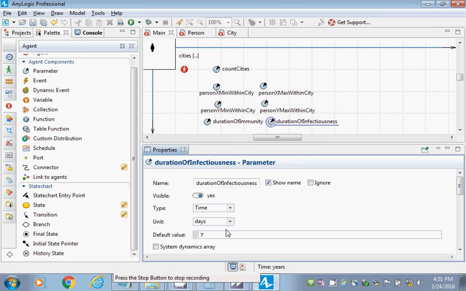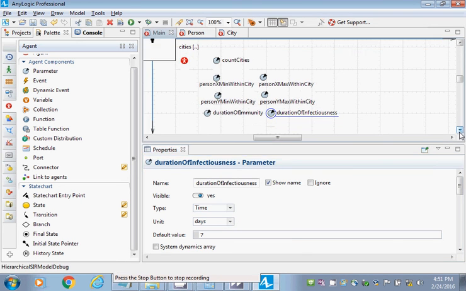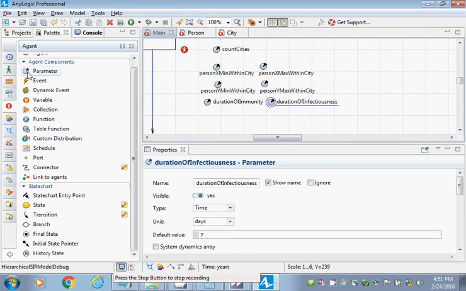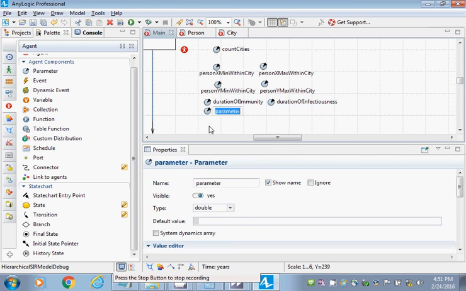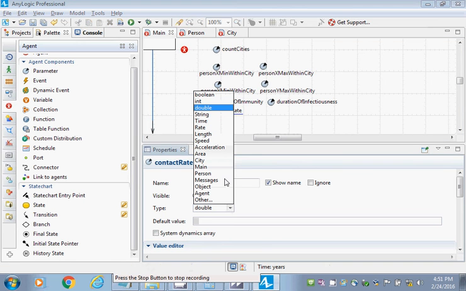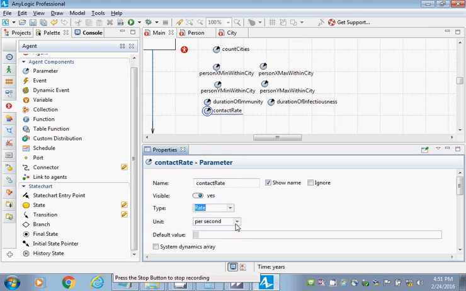There will be an incubation period or latency period. Latency period. And that will be what sort of parameter? Time parameter. And it'll be measured in days, and it will be 3 days. Okay?